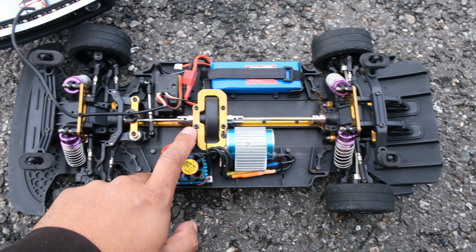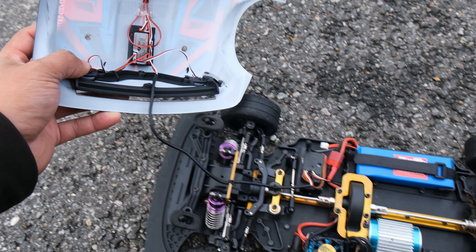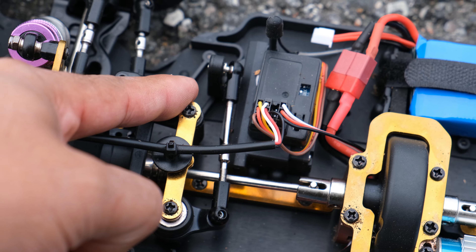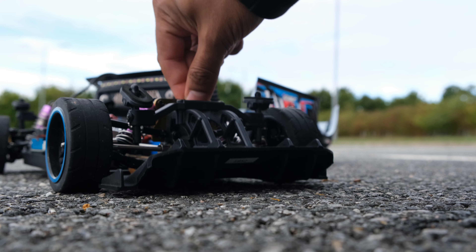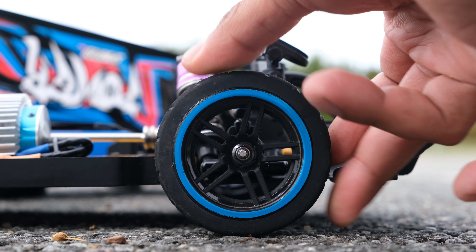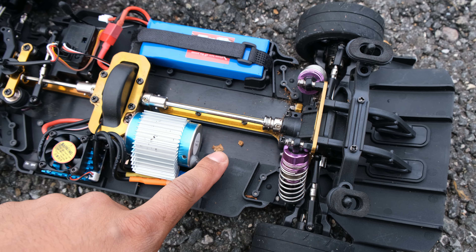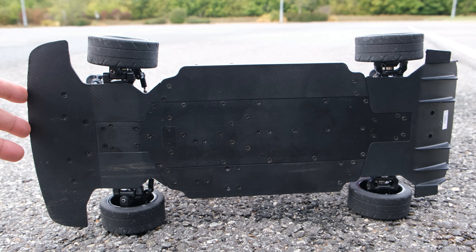Let's take a look under the body shell. Your LED lights are connected directly into the receiver from the light controller — you can unplug that if you want more space. We've got a 45-amp ESC, a 3650 brushless motor with heatsink, a three-wire servo, and a standalone receiver. We've got metal oil-filled shocks — the front feel really nice but the rear ones feel a little bouncy. Adjustable turnbuckles front and rear. On-road tyres, which are quite firm — I hope these are readily available because I can see owners going through them quickly. Metal CVD driveshafts on the front, dog bones on the rear, metal centre driveshafts. Finally, a metal chassis, and all the surrounding plastic is made from a carbon-effect material. Overall, very, very nice.